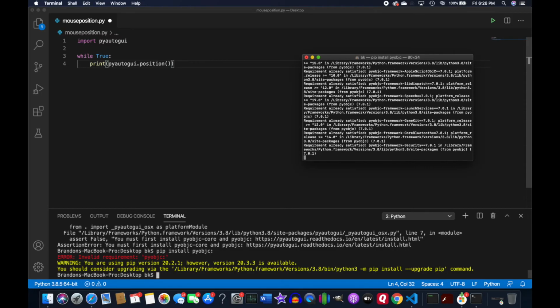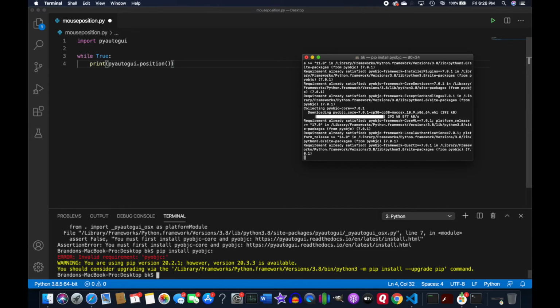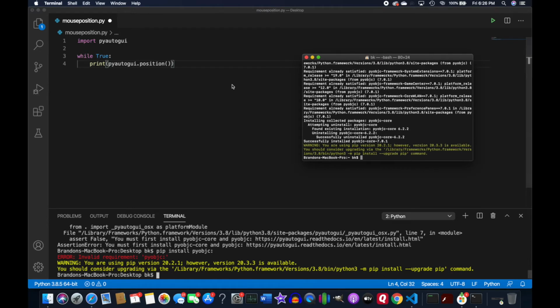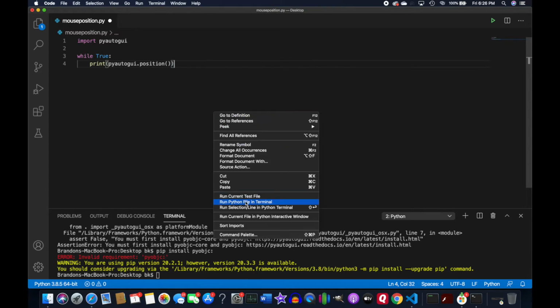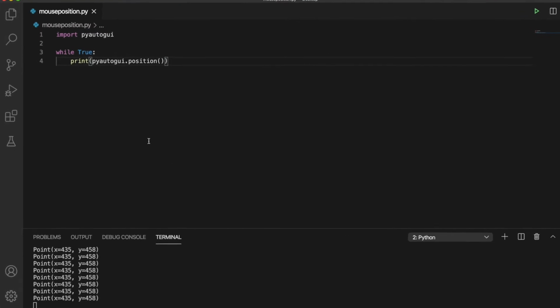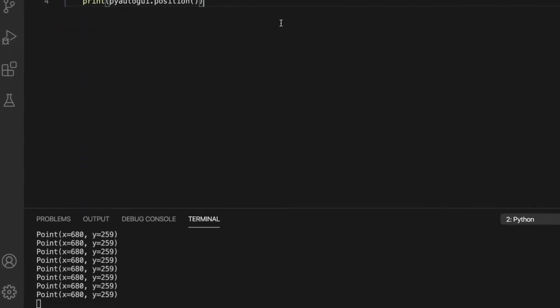And as you can see, again, it's going to run through the installation process, and there's quite a bit. PyAutoGUI is doing a lot of conversion to other commands, and so it does take a minute or so to install. And then when we run it again, now you can see in this bottom left-hand corner that as I move the mouse around, you get new X and Y coordinates as you move it around the screen.